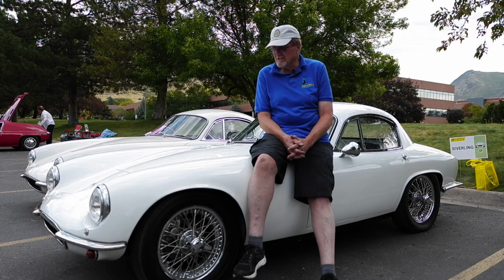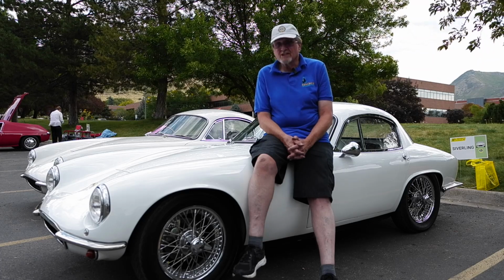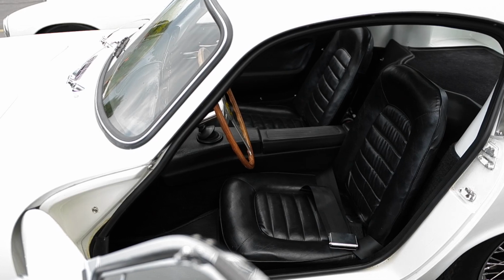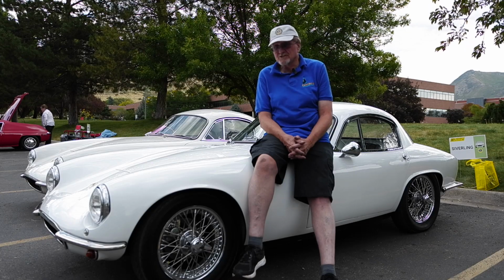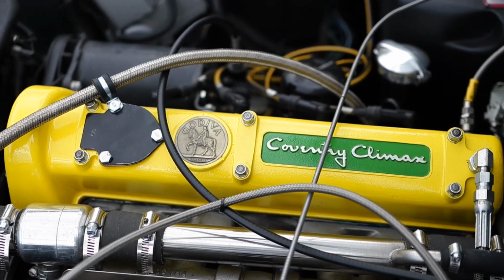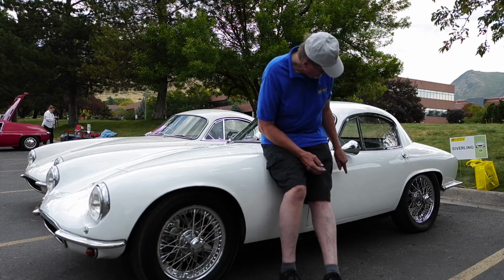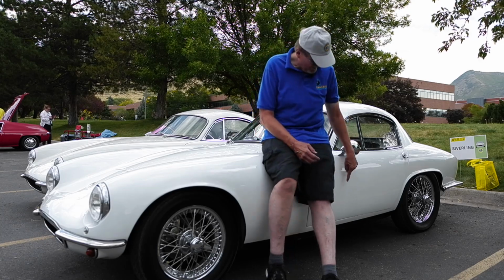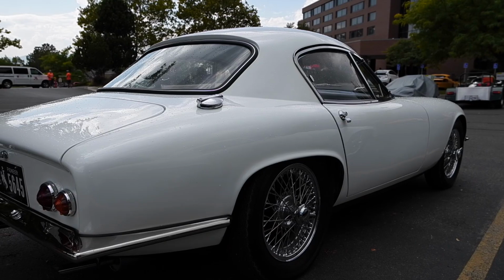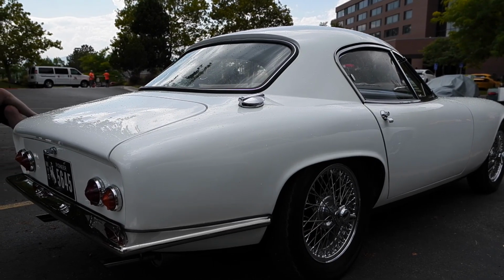Now remember, this is 1961. The car originally came out in 1958. There are some metal bits laminated into the fiberglass to carry some of the heavier loads, the engine being one of them and the differential being another one. And there's also a hoop that runs up and across the windshield and down to the jacking point on each side. It's all fiberglass, as I mentioned, and very lightweight.